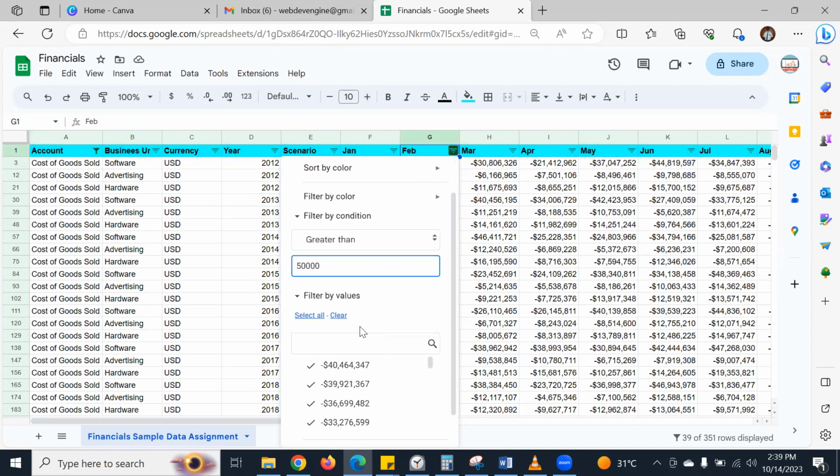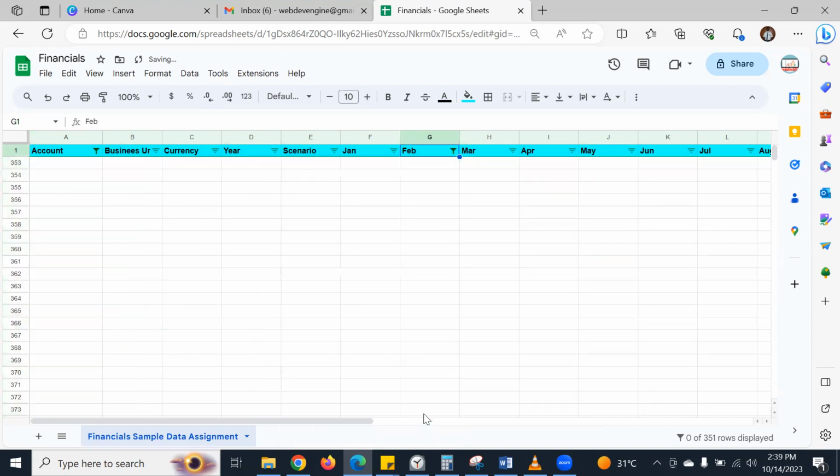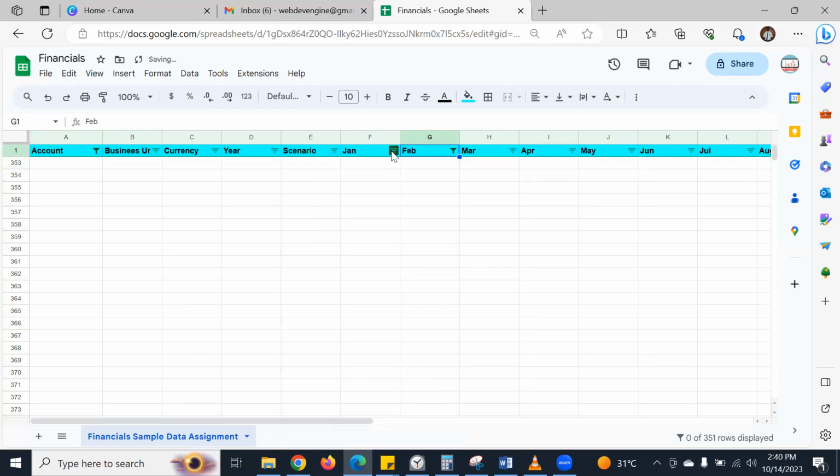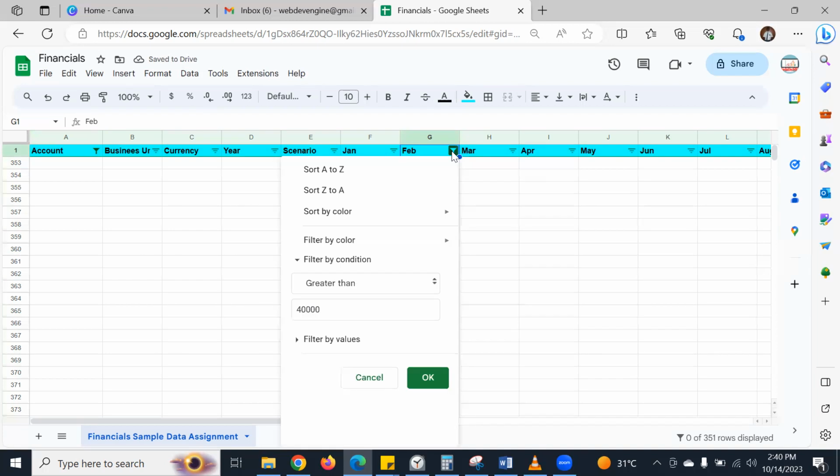So it will only show those that are greater than 50,000. You can see at the moment, none is greater than 50,000. So it's empty like that. So let's reduce this to, let's say, 40,000. Still none.